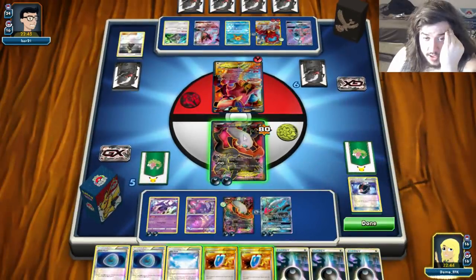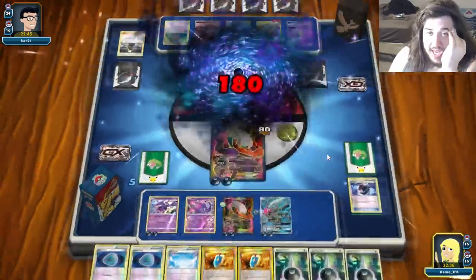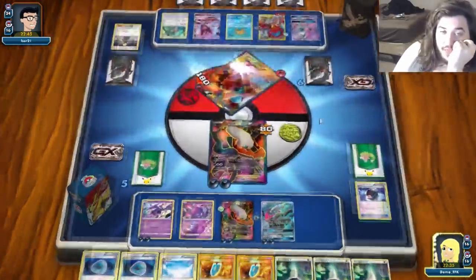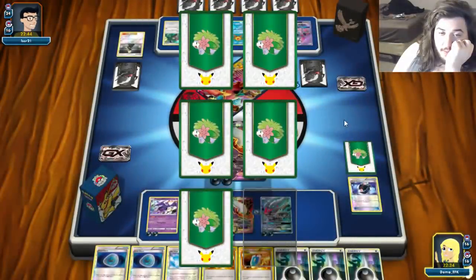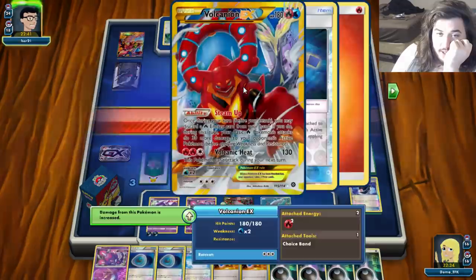And then 2, 4, 6, 8, 10, 12, 14, 16, 18. Yep, Dark Pulse for 180 damage. Taking the knockout. Going down to 3 prize cards here. 1 and 2. There's a Dark Energy. There's a Poipole. Alrighty. Here comes another Volcanion.